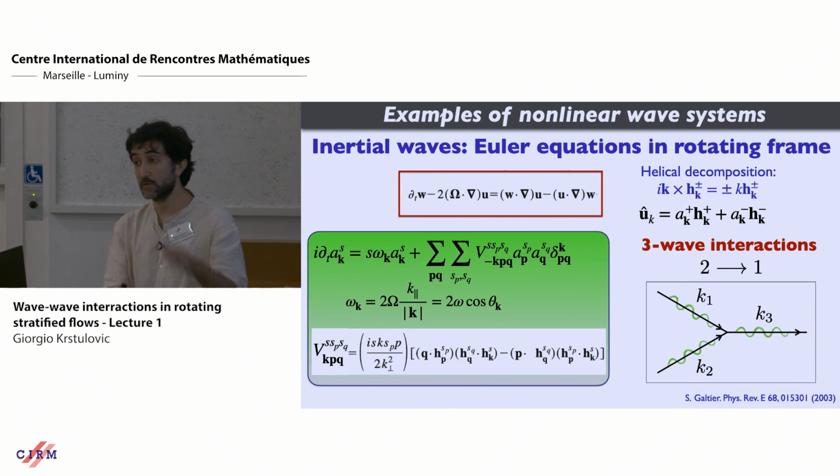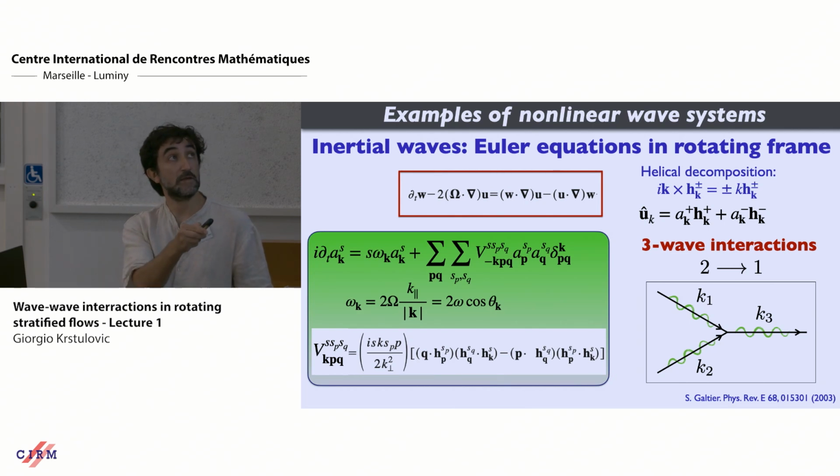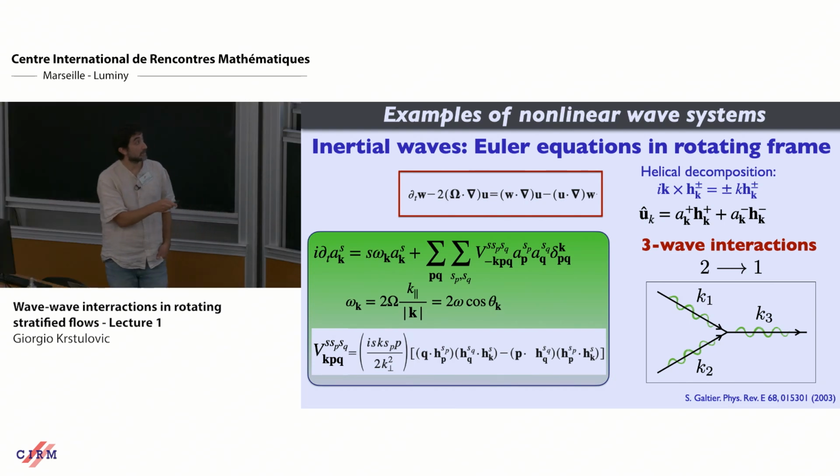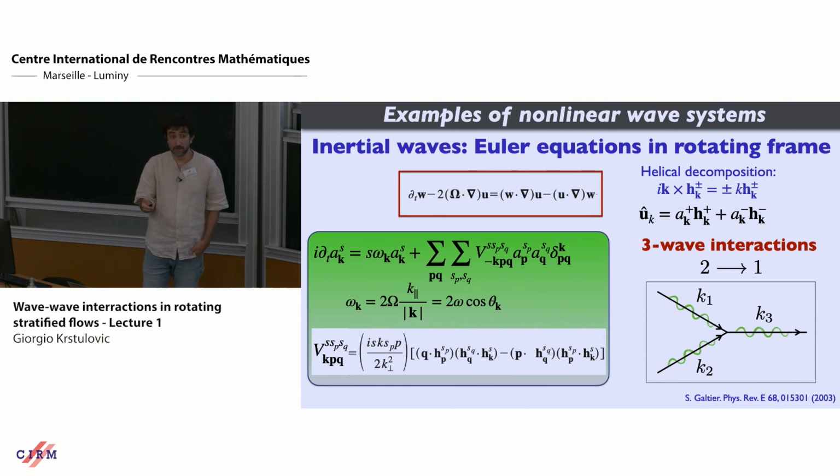Cos is with respect to the vertical angle of rotation, and some nonlinear matrix KPQ, which is just right down here. In this case, it's again a three-wave interaction. You have the three waves here, K, P, Q, that interact in this way. And by the way, this is the generic interaction that we always have in a fluid type of interaction.